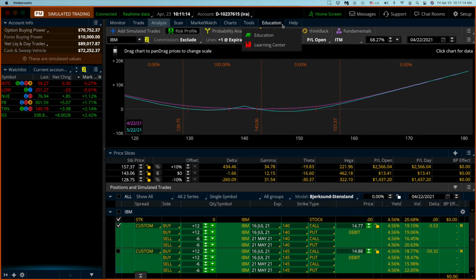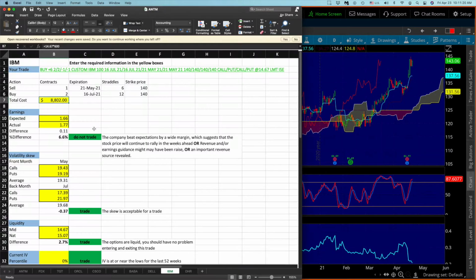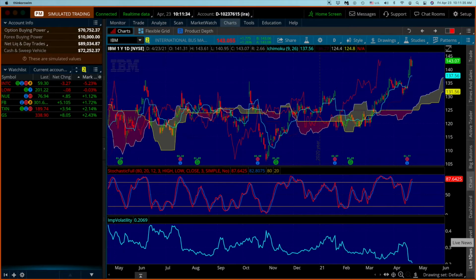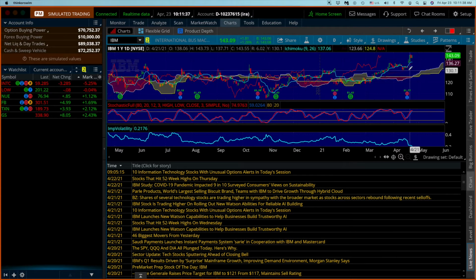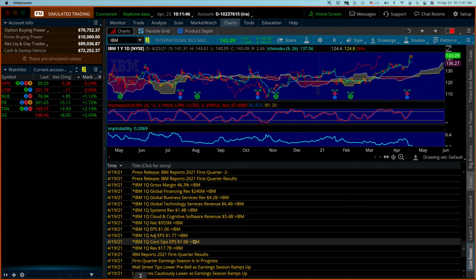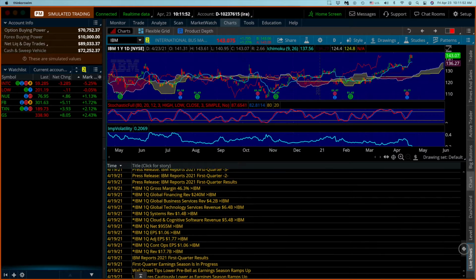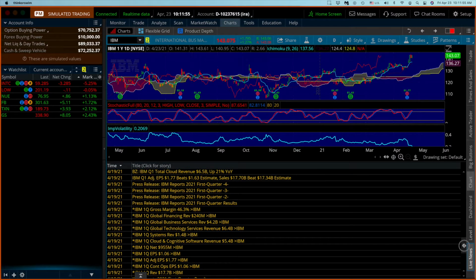Okay, earnings 1.77 versus 1.66. Difference of 6%. Not ideal. Okay, but you can see that the stock moves anyway, so there has to be a reason for it. You would look into the news and see if they have raised guidance or something like that on the day that the stock jumped, which was 2 days ago, here on the 19th. Scroll down. And there will be some information about them raising estimates.